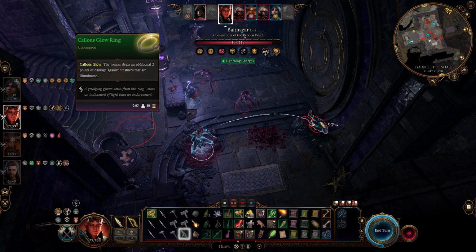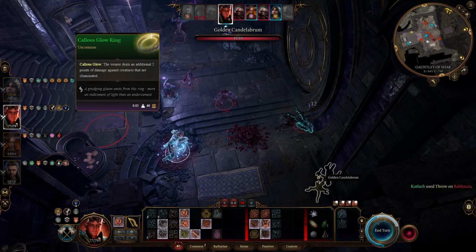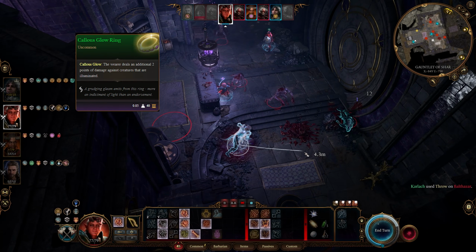By doing this, every attack will be illuminated to deal bonus radiant damage.